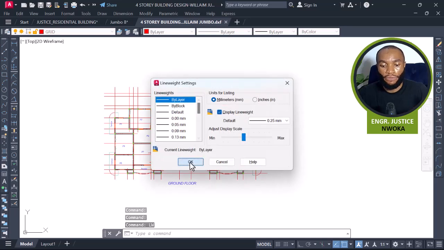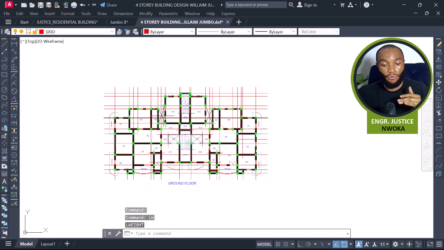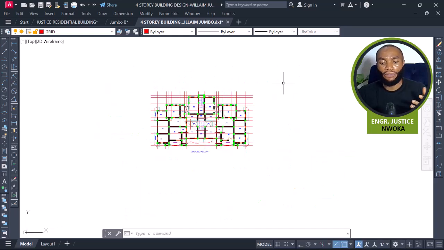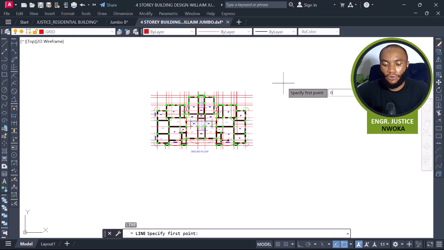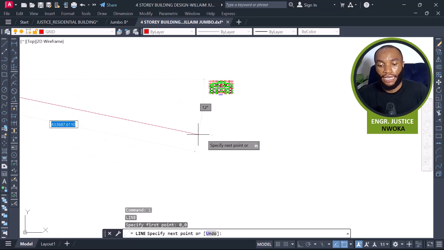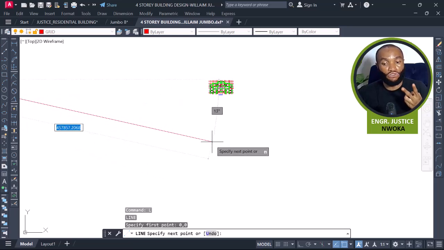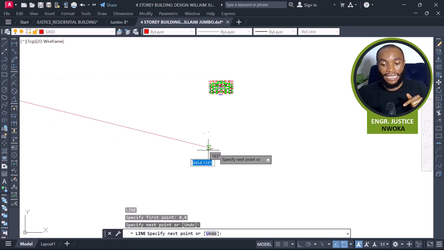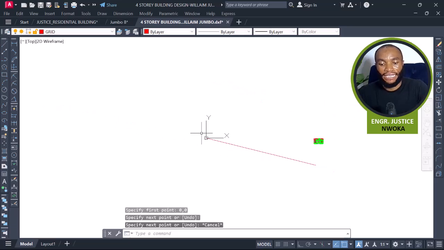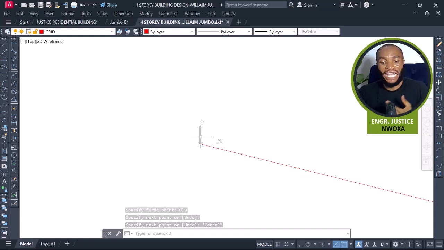Okay, so I'll come now. I just turn on the line width now. To put this drawing on 00 origin, I will type L, enter. I'll type 0,0, enter. It will show me the line. You can see the line here. This line now will have two ends, the start and the end. This place, which I'm going to click here, is the end. So the starting point, which is here, is the origin. You can see that the coordinate has come to that place there.